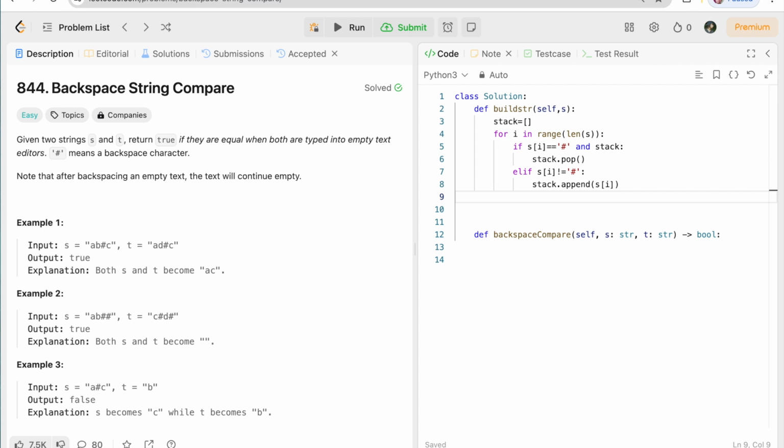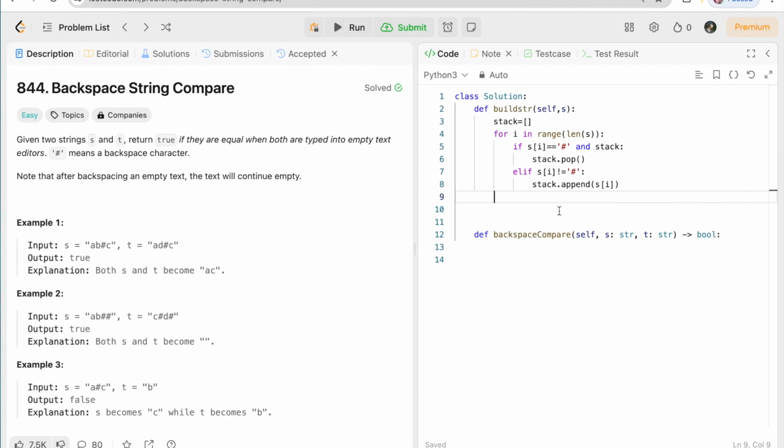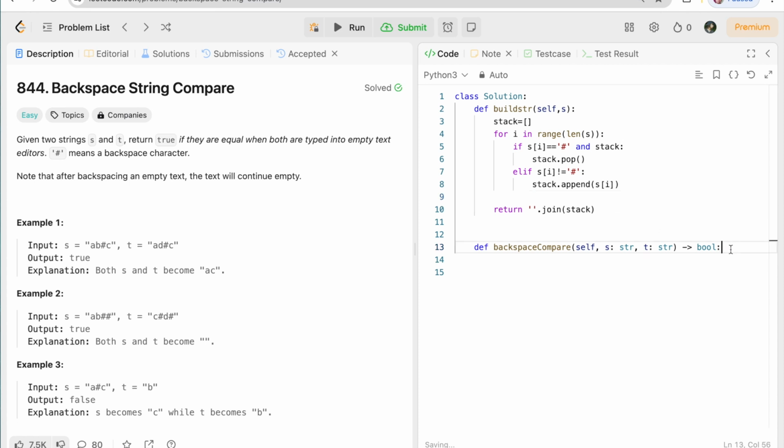Okay, so that's our logic. So finally our stack will hold a valid string, and we'll return it in the form of string, this join the list. Now in our main function, what we have to do is we'll have to call it for each string.